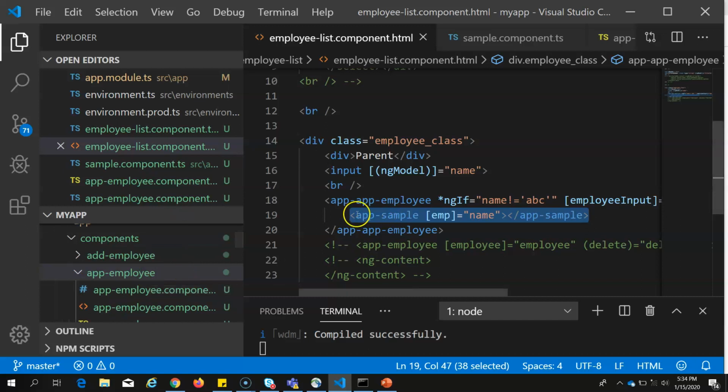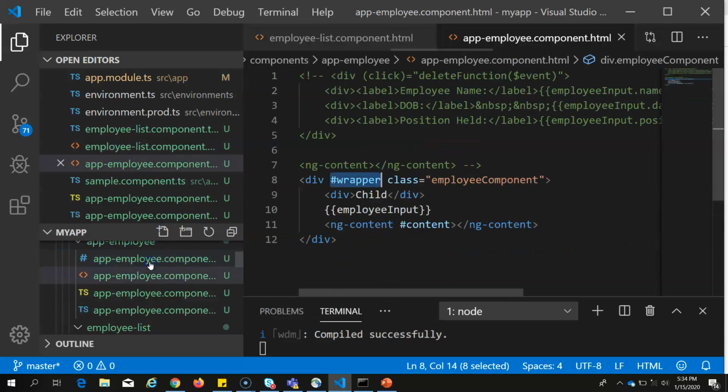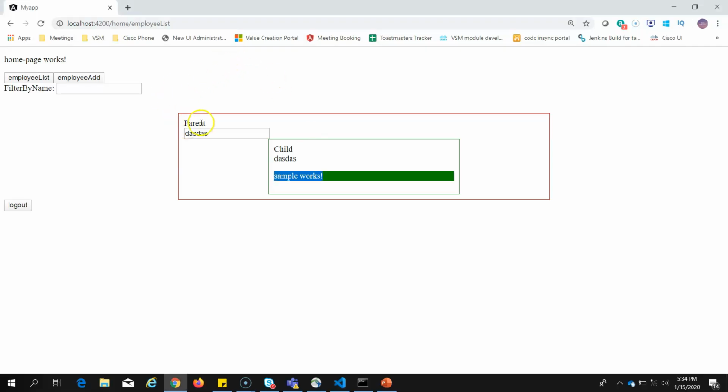Whatever content is put inside the app employee, we can take it in the child component using ngContent. You can see it here, ngContent. Whatever content I put inside the child component, I take it here using the ngContent directive, which is present in Angular. We'll see when we go through each question in depth. This is what the setup is. I have the employee list, which is the parent, and app employee, which is the child. Whatever input I give through the parent gets inside the child component through @Input. And since I have given the sample component inside the app employee tag, that is the child component tag, we can see that in the child component using ngContent.